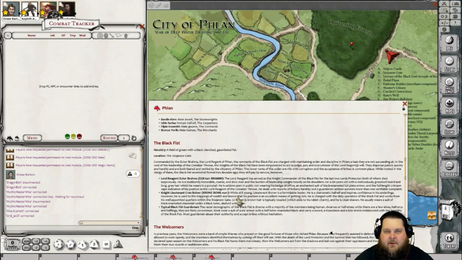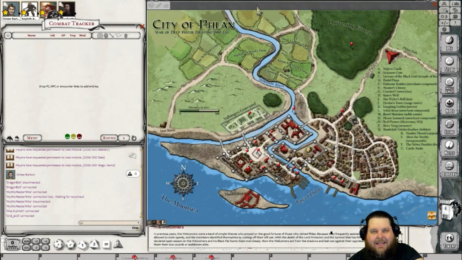So it's probably, and there's word of mouth going around Flan that it's probably the houses of Flan, the nobles, because the Lord Protector Enenrar, he wasn't a very stern man. He wasn't a good leader. He was very, very passive, and the city of Flan doesn't need that. They need someone stern. So there is one of his knight commanders named Ector Brahms.